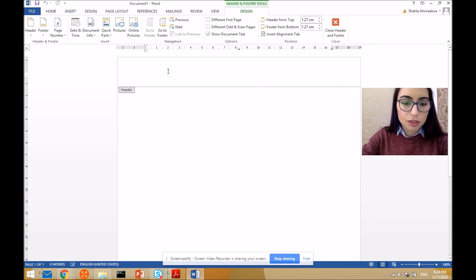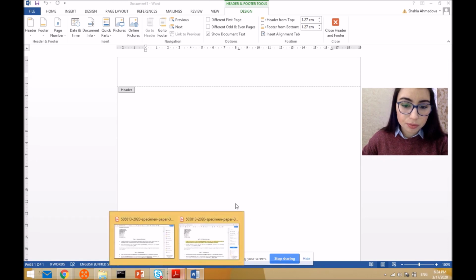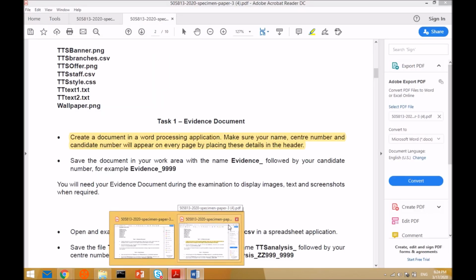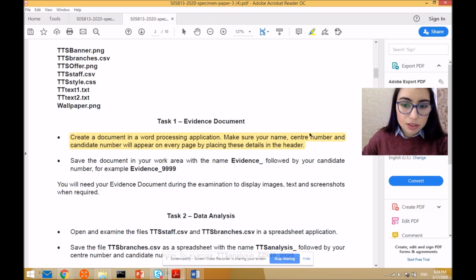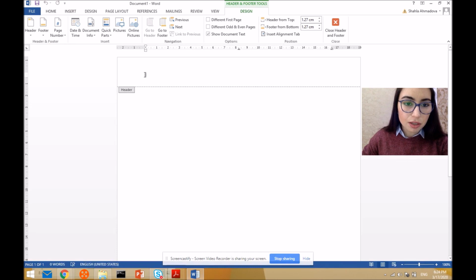In a header, we're supposed to have your name, center number, and candidate number. So your name, my name, center number will be AZ015, and for the candidate number, I will use this number.